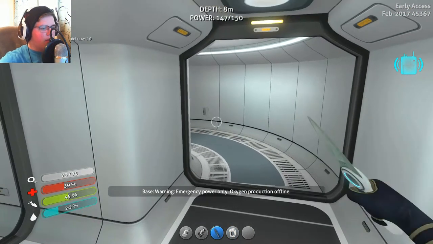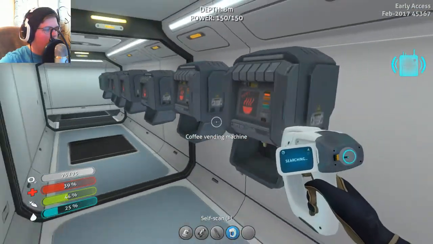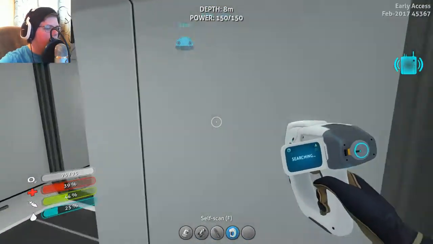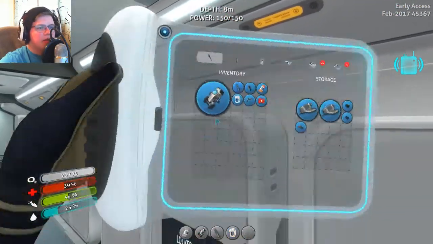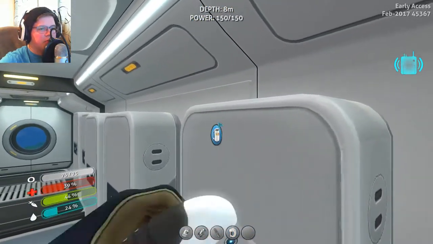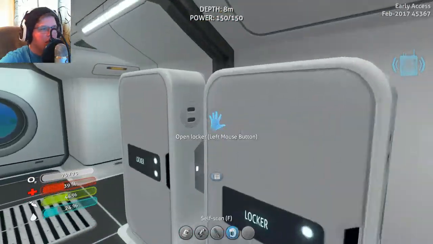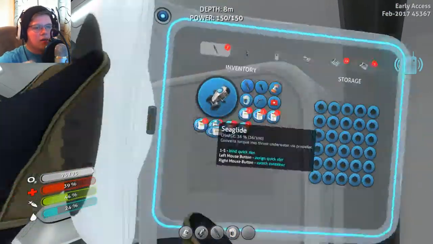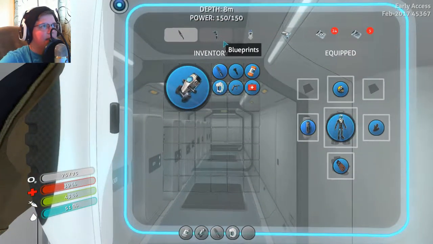Alright, we are in our base. Let's start producing some of that H2O. It's actually coffee, but whatever. So yeah, last time we did a lot of item gathering. We ended up getting a lot of things. I'm just going to quickly go through them. You guys can pause the video if you want to see anything specific. But yeah, we ended up doing a lot of gathering. Now let's see what we can make today.